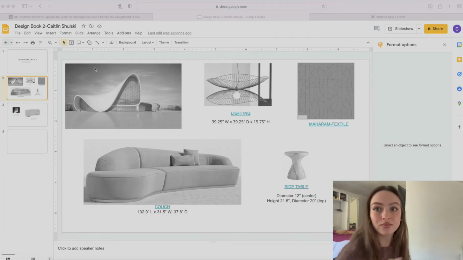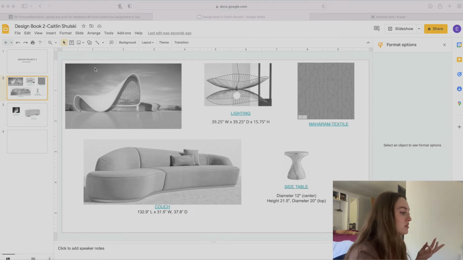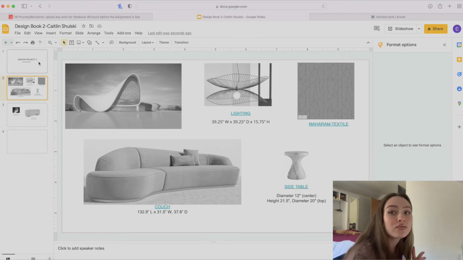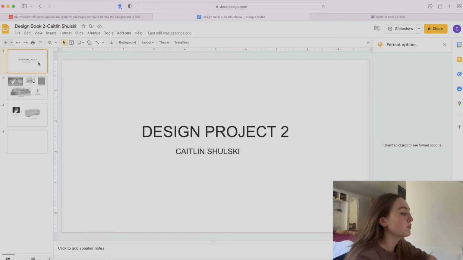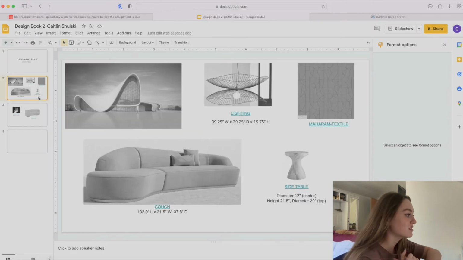I'm back. I've made my selections, so I will show you that now. I decided to stick with the house that I picked, and I put them all into my presentation. This is just a very, very rough book of stuff to submit to our teacher to show our thought process and how we've been doing. We stick with this project the entire way through. So that's why it doesn't look so great, because it's not really a presentation. It's just a book of stuff. So these are my choices.